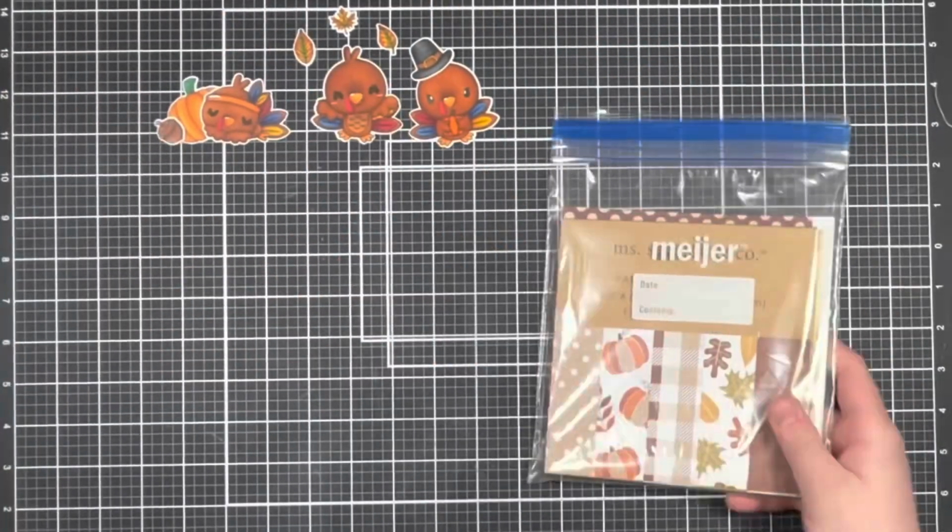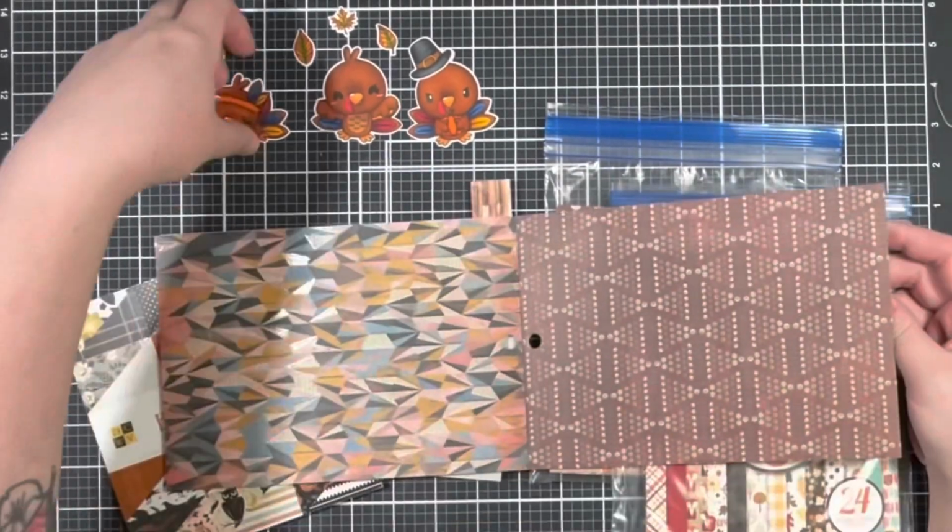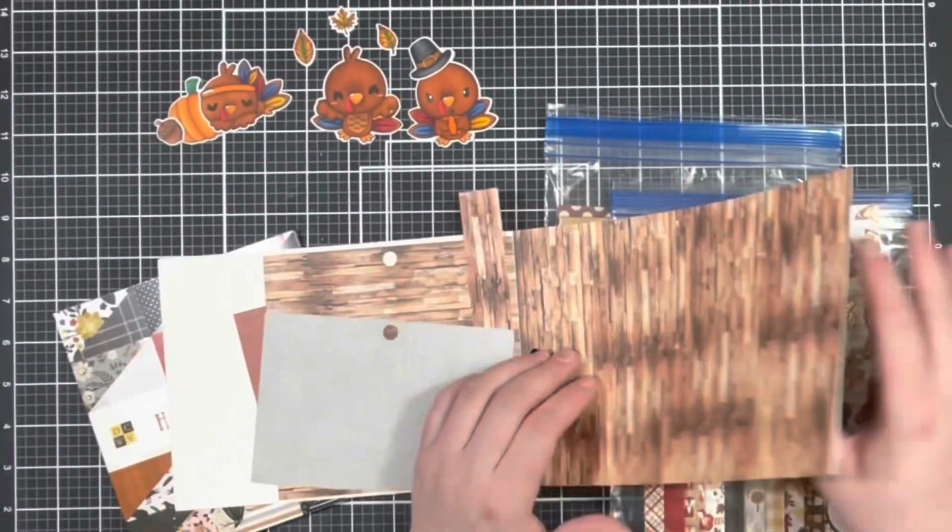Then I brought in a bunch of different fall papers from my stash, and I'm just going to go through each of these and pull out some pages that I think would work well for these cards.